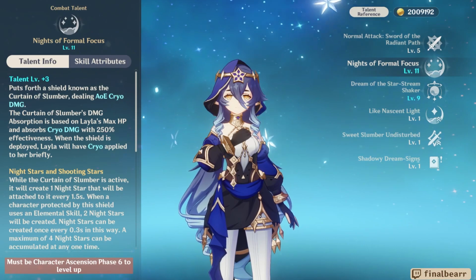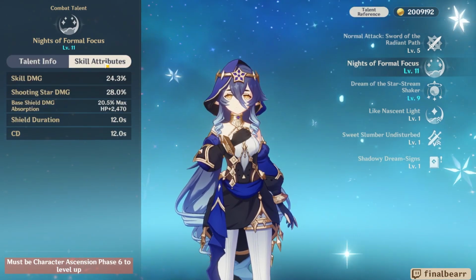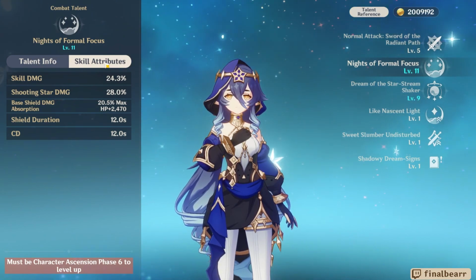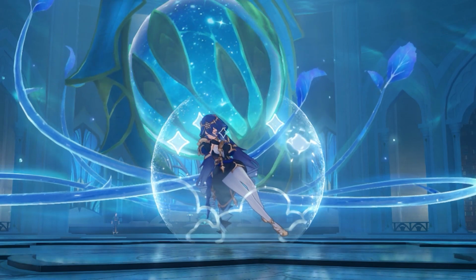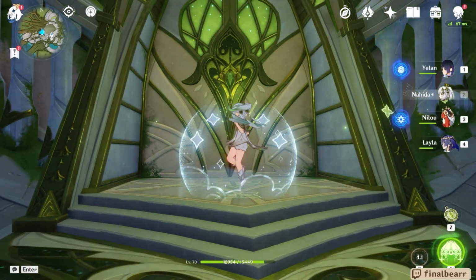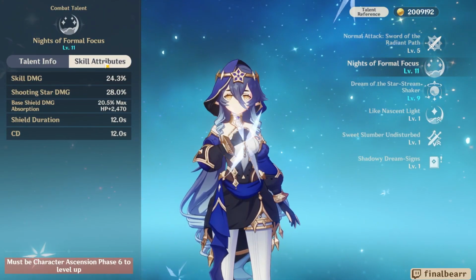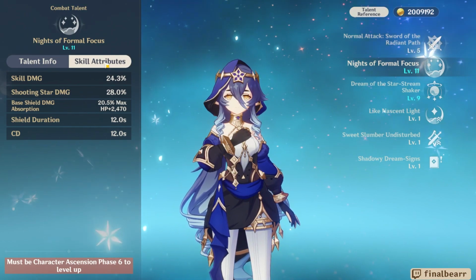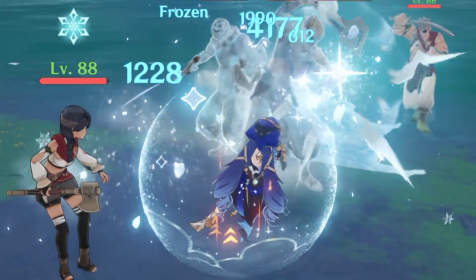The shield duration and cooldown of her skill are exactly 12 seconds, meaning you could have 100% uptime if planned properly. The night stars formed by her shield accumulate every 1.5 seconds, and when other party members use their elemental skill, 2 stars are created. When the max of 4 stars have been created, they shoot outwards from her shield and auto-target the closest enemy. If enemies are grouped closely enough together, the night stars can also deal splash damage.